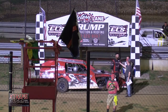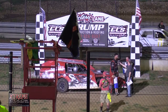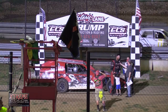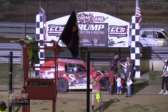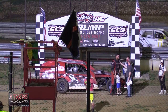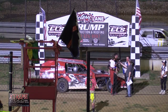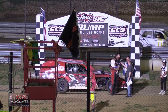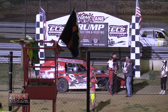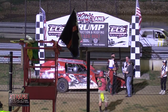And I had a hell of a run down the front stretch, and this one's pretty important to our whole team. Kevin raced Dirtworks cars for years, was really close with Mike. I never had the opportunity to run one, but they always treated me like family. They worked on my stuff, got us anything we ever needed. So this one's a special one for us every year. I always say a little prayer for safety for everybody. And tonight, sitting back there in lineup, I asked for Mike to have a front row seat, and I hope he liked that one. So that was win number 4 up here this year. You liked this racetrack, and it was $1,000, and it was Mike's Memorial.